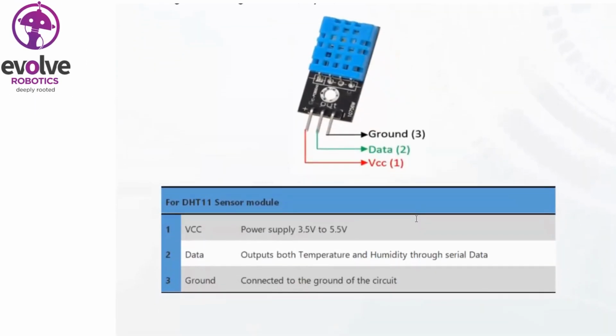This is the picture of the DHT sensor having three pins. The first one is a ground pin, then a voltage pin, and the middle one is the data pin. The data pin we need to connect to the digital input output pins of our EVOD board. Just below, you can see a table with the details about the pins.